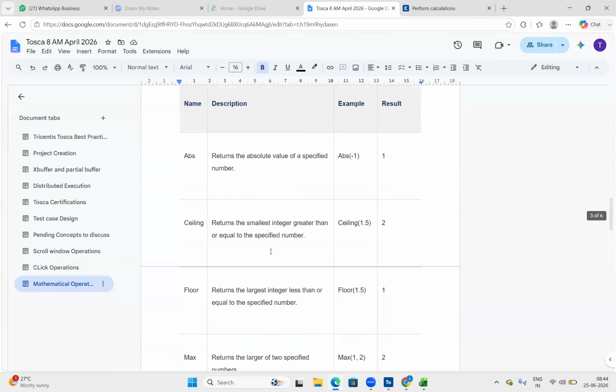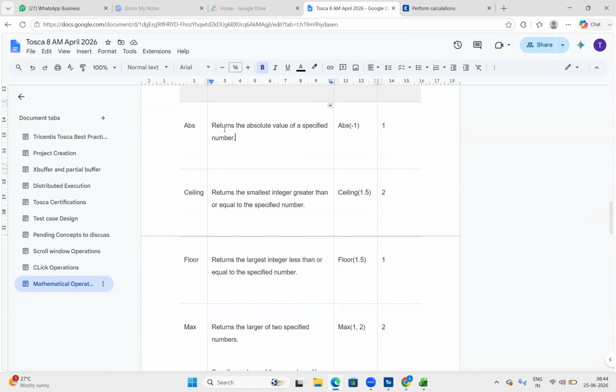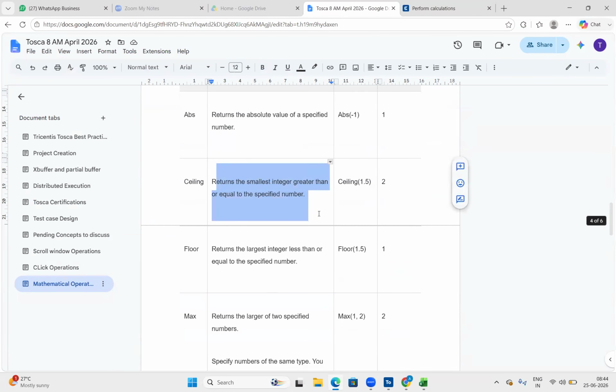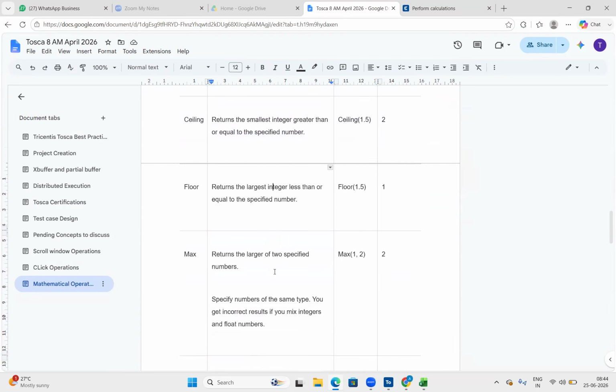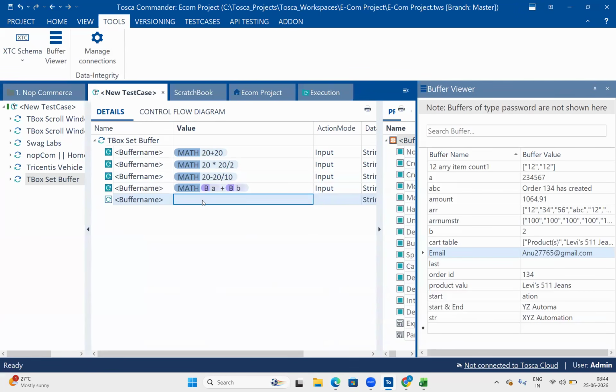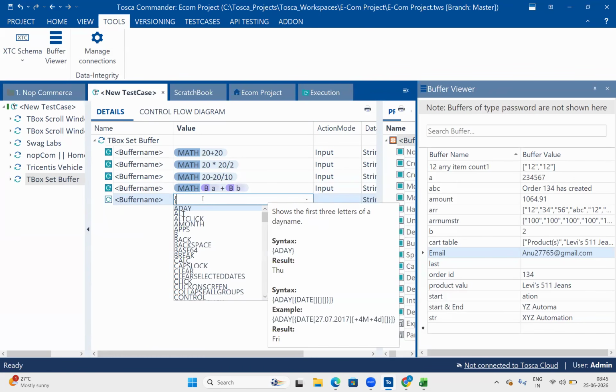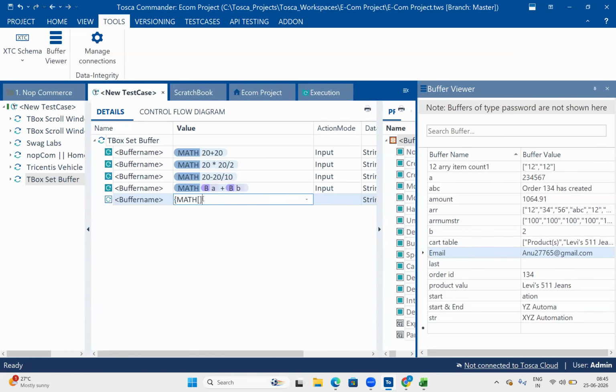Now let us come to the methods, team. It returns the absolute value specified here, even if there are some minus values. What is it saying? Ceiling returns the smallest integer greater than or equal to the specified number. So, for example, ceiling of 1.5 or 2.5, it always returns the next whole number. Then floor, and maximum number. Let me show you the max. Open curly braces, math of, this is the normal syntax.